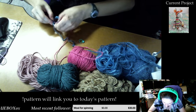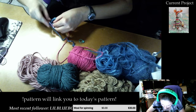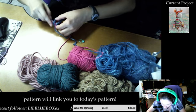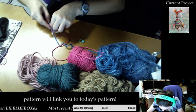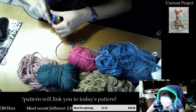This is why I don't like having small tails, because the possibility of me actually pulling it out is pretty high. I have like a centimeter, half an inch. There we go, pull that through, and we'll pull this one through.